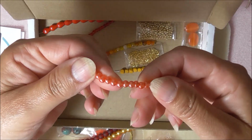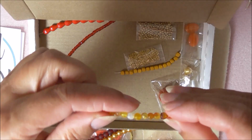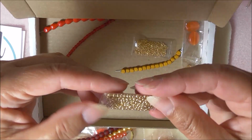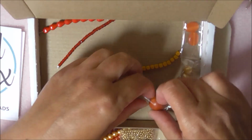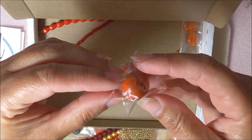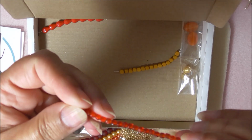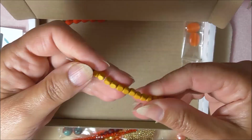We've got some smaller pearly beads, little pearls. We've got some what look like agate, some nice agate beads, gorgeous. We've got some gold seed beads. We've got some gold chain, but we always have a lovely big wooden, gorgeous colour. Reminds me of sunsets. We get some amazing sunsets here in Cornwall, and these are just the colours of the sunsets that we get. Wow, some lovely fire polish glass beads. Some wooden beads, them are cute, I like those.